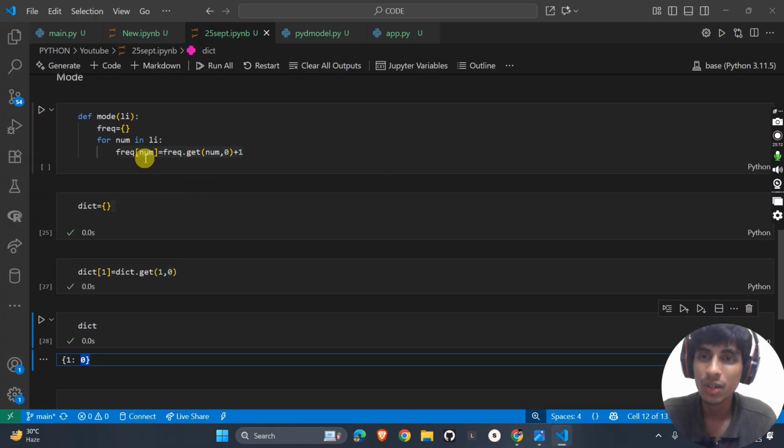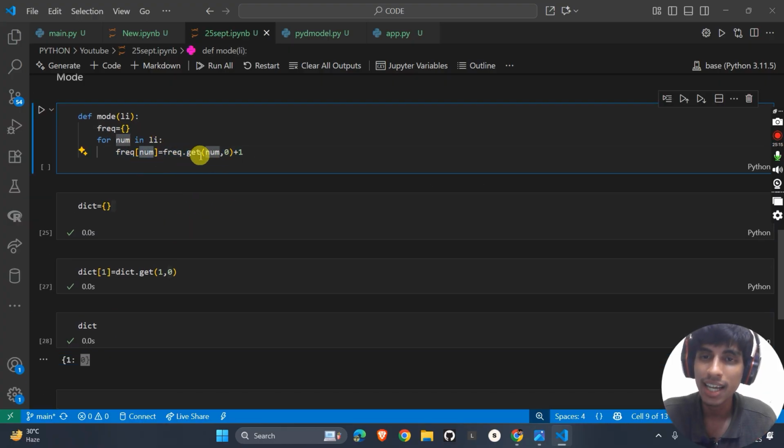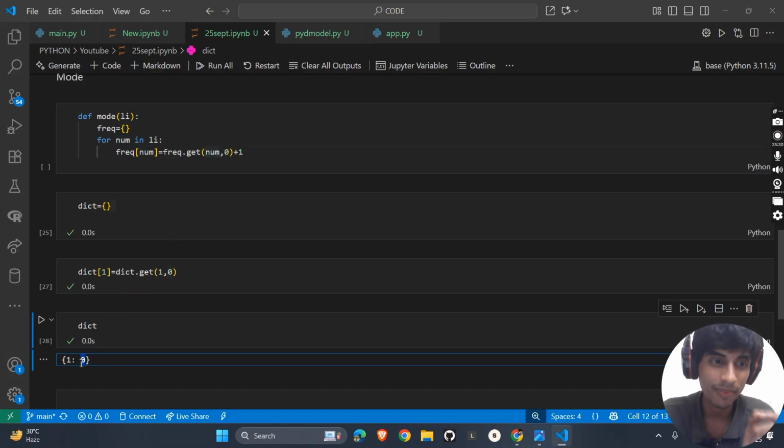So it is as simple as that. We are going to find num in our frequency, and if it exists, it will increase by 1. If it is not there, it will create a new number with the value 0. But we should remember that whenever we find an element, it starts from +1.